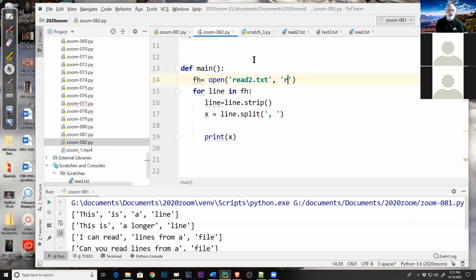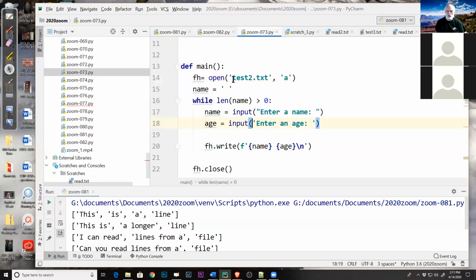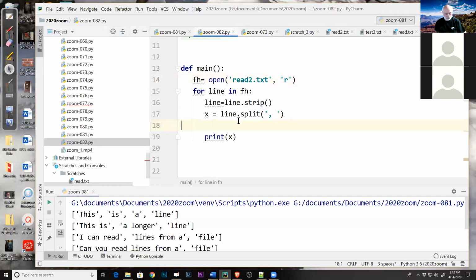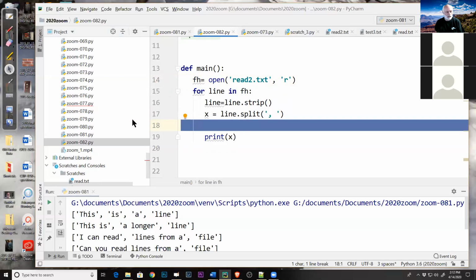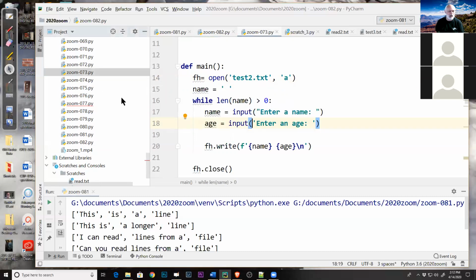When I created a text file in the earlier ones, yesterday's, if I just give it the name of the file, it will put it in the same folder or directory as your program. So what you might want to do at times, actually, let me go back to one that I'm writing.